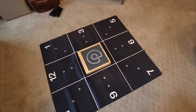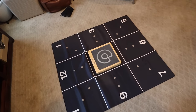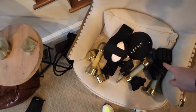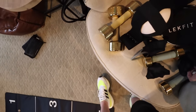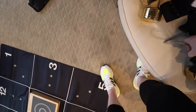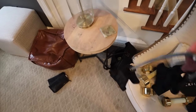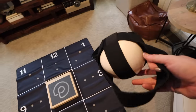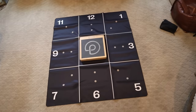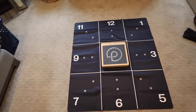P-Volve is all about functional movements. The slant board is really a great extra to have. I have my own heavy weights and light weights and gliders. You need a set of ankle weights — I already have two sets of Bala ankle and wrist weights. You also get a resistance band that goes on your hands or your ankles, and you get the P-Ball, which you use for different exercises. Today's workout, I just needed light weights, my ankle weights, and the slant board — but you can do any exercise without it.